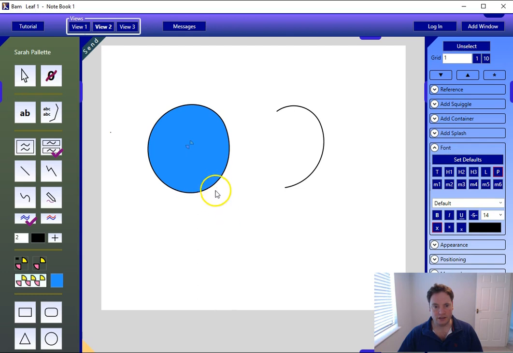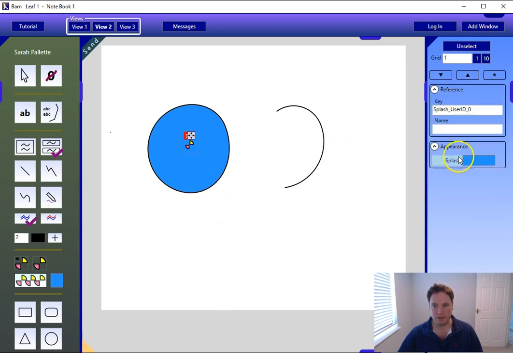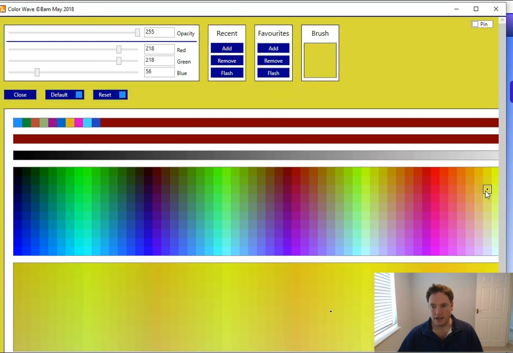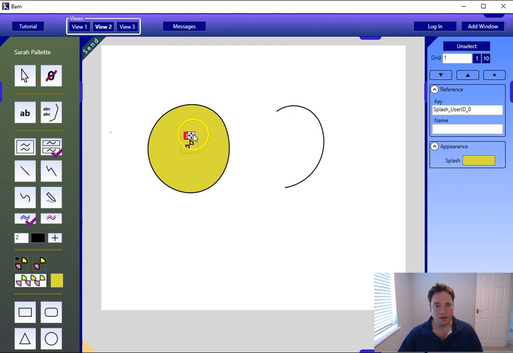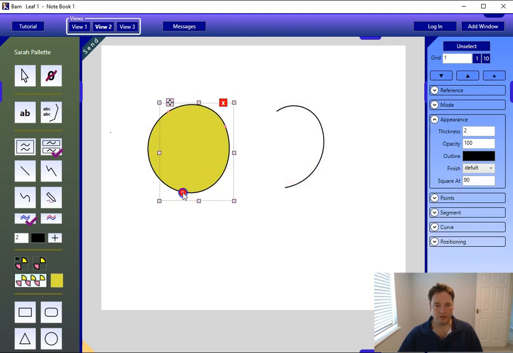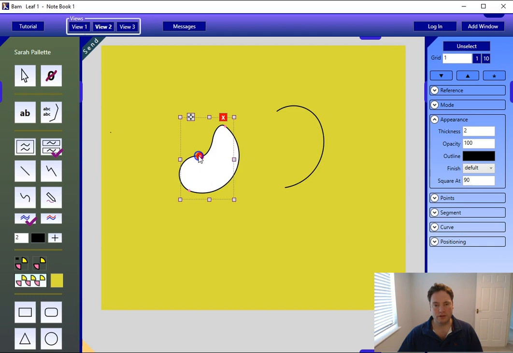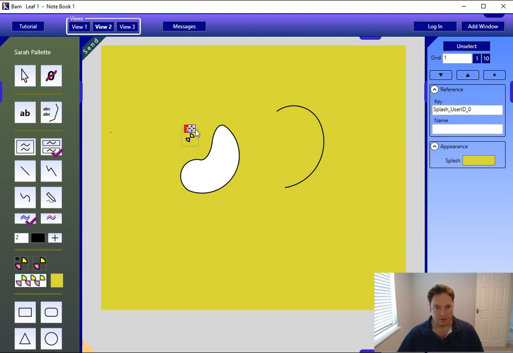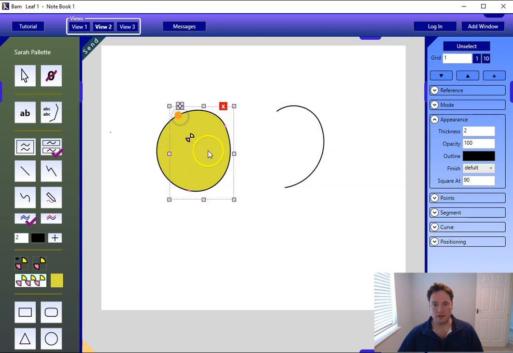If I wanted to change that colour, I can click back on the colour, click on the splash, go to Appearance, drop down here, and this time we're going to make it a yellow, a green. We can move the splash around inside here, and if we move the splash out of this shape, then it will fill the rest of the area instead. And if we change this squiggle's points around, the colour will always go to fill the exact area. Obviously, if we change the shape so the splash is outside now, I'm going to make it so it's included back in.